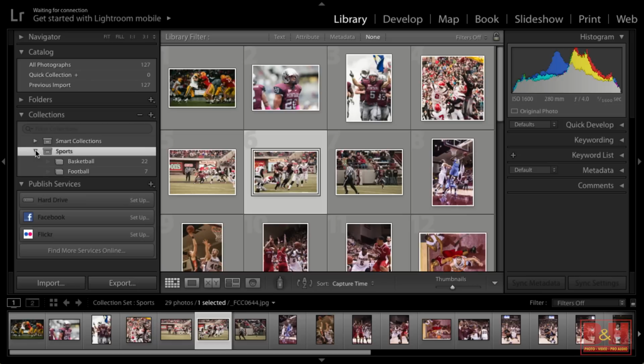The last thing of our organizational tools that I want to talk about are what are called keywords. And keywords a lot of people use, they're a very common one. A keyword is a way we can mark a photograph by what's in it. It's kind of a nice way to, not necessarily to categorize things, but to tag things that are in your picture.